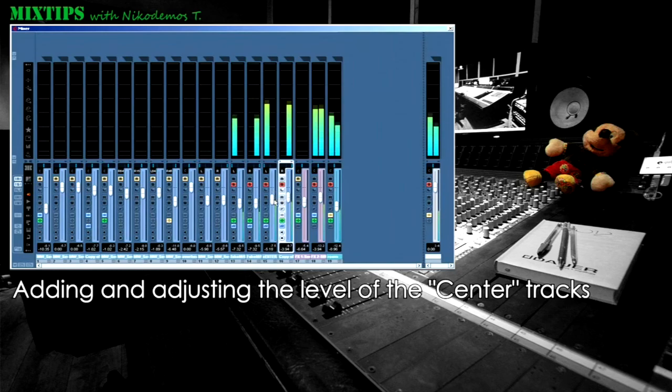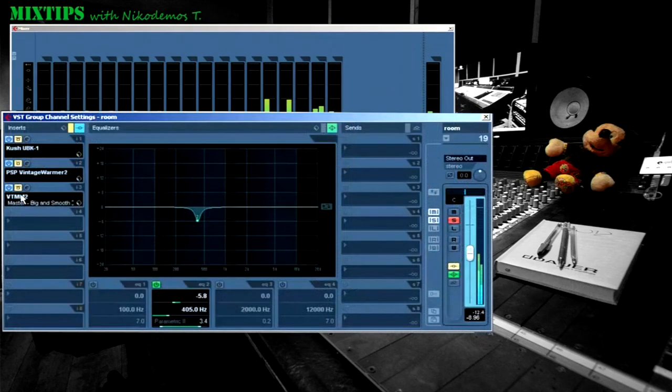So now we have a much more solid center. We can fine-tune the balance and get a wider or more centered stereo image.